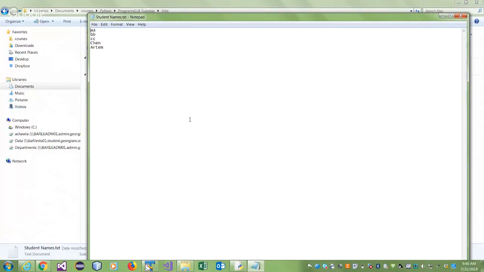I can read the contents of the file together. I can read one line at a time. I can write the contents. Nothing stops. I'm only dealing with strings right now because it's the easiest to work with. You can put numbers, you can put lists, you can put dictionaries, you can put anything, any contents. And the advantage is the file is permanent in nature. That's how it is different from lists and dictionaries.